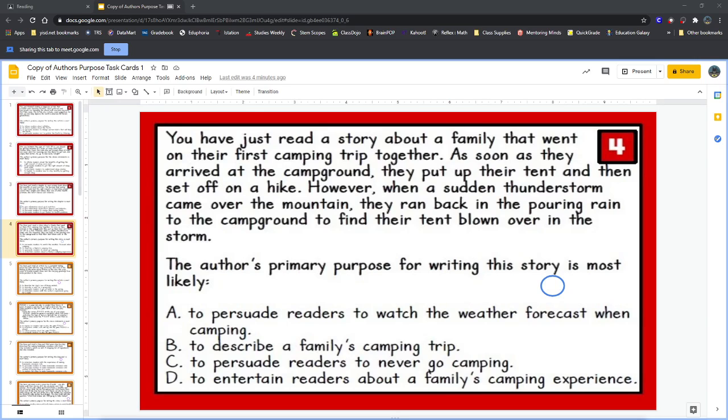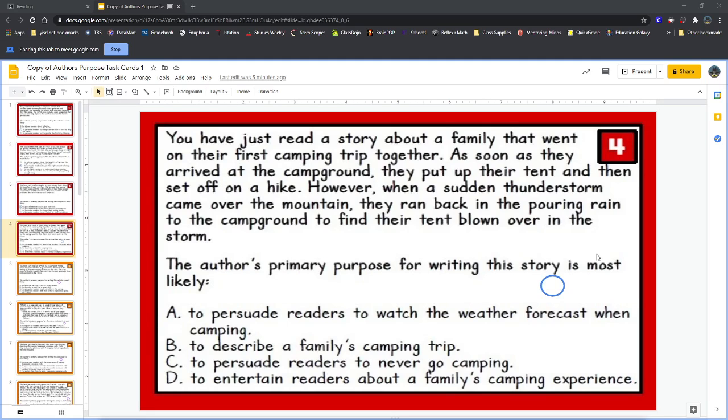But I think you're right, Violet. I don't think the author was trying to give us facts. I don't think they're trying to change our mind. But I think they're just trying to make us feel something. And I think maybe it might be like what you said. I think if that happened to me when I went camping, I'd be kind of worried if I went again, is the same thing gonna happen again? Am I gonna have to worry about thunderstorms coming in and ruining my tent or ruining my camping trip? I'd kind of be a little worried about that too.